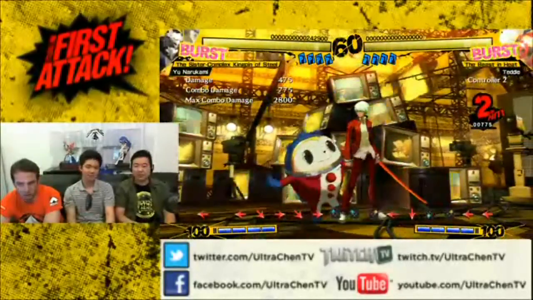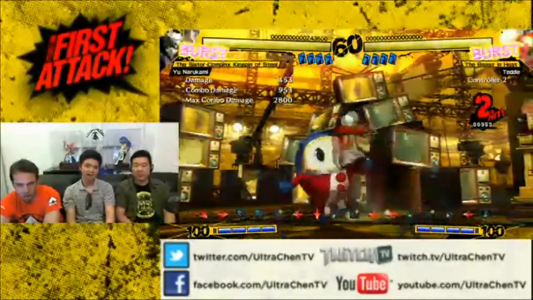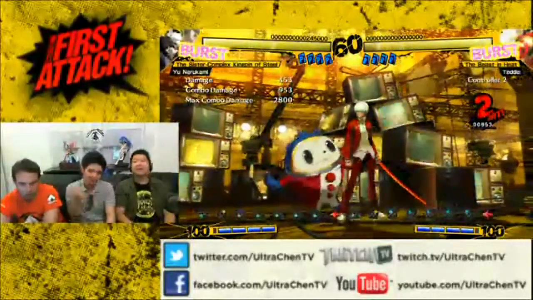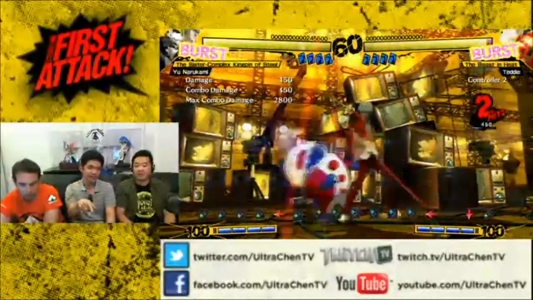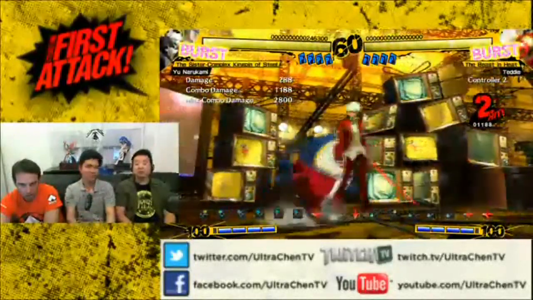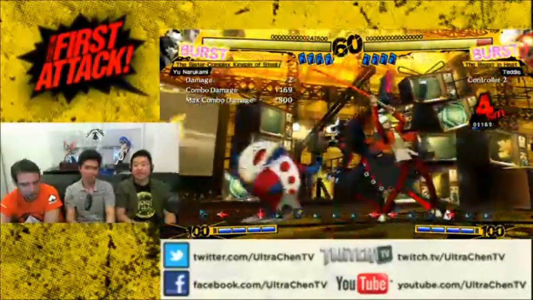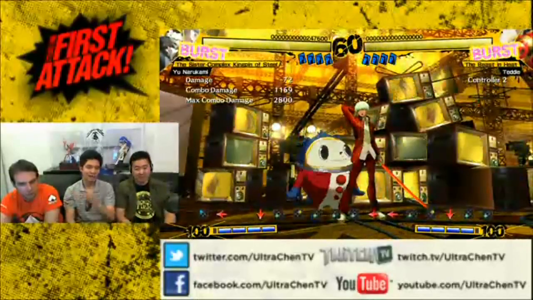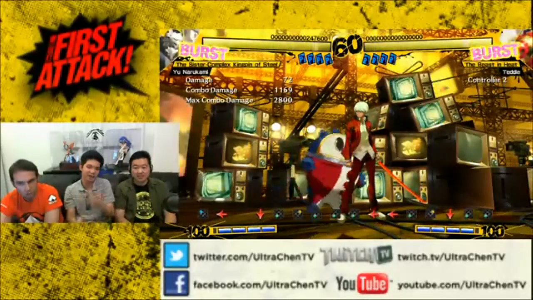Okay, so can I do B, C, B? Ooh, no, if you used up the standing B already, because you only get one, you can't. But if you did crouching B into standing C and then back into B, you can. Oh, but I can do that into crouching. Yes, exactly. It's really just dependent on character, but a lot of the times you can. And if you can't, you just say, well, I can't do that one there.